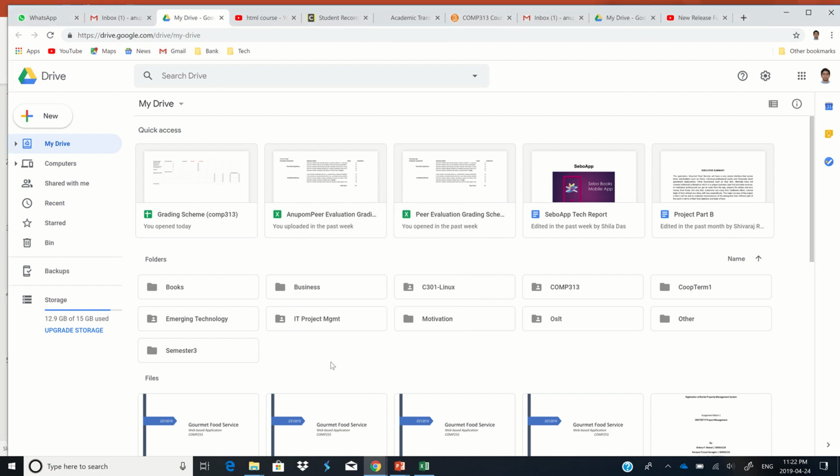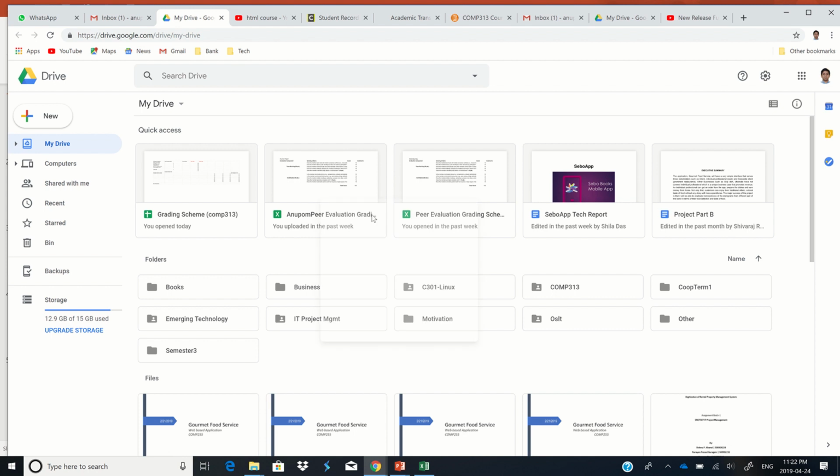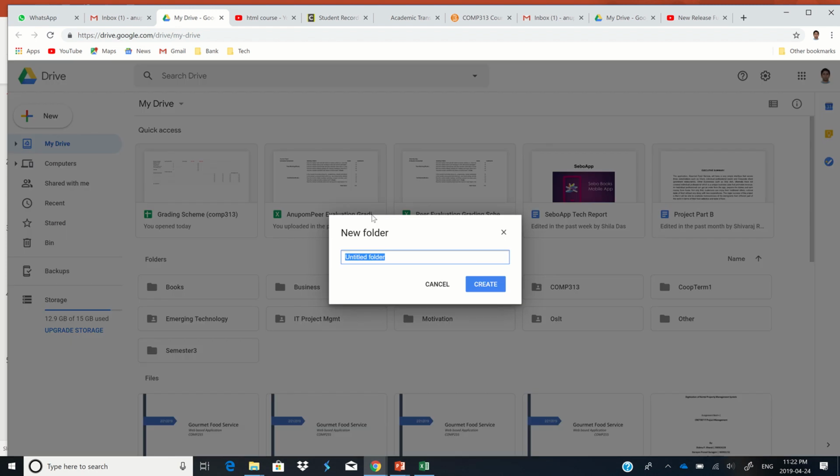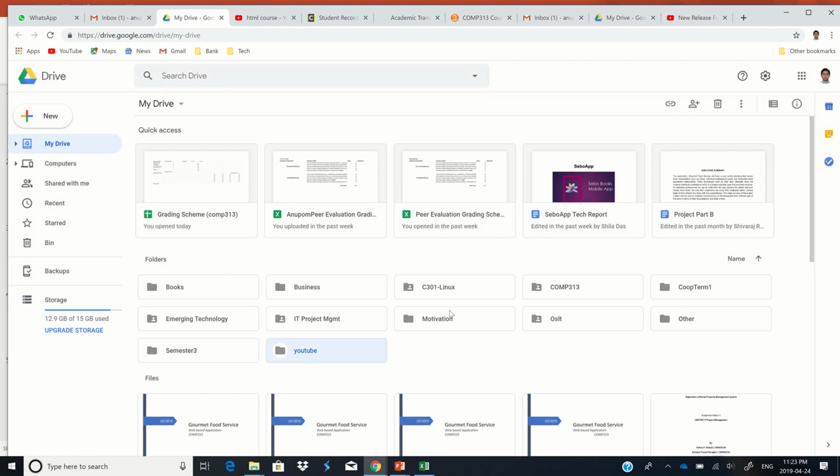So as I am telling, you can create a folder here. For example, if you click new folder, you can give the folder name as YouTube, however you like. You can write the folder name, and you will find here the new folder is called YouTube.